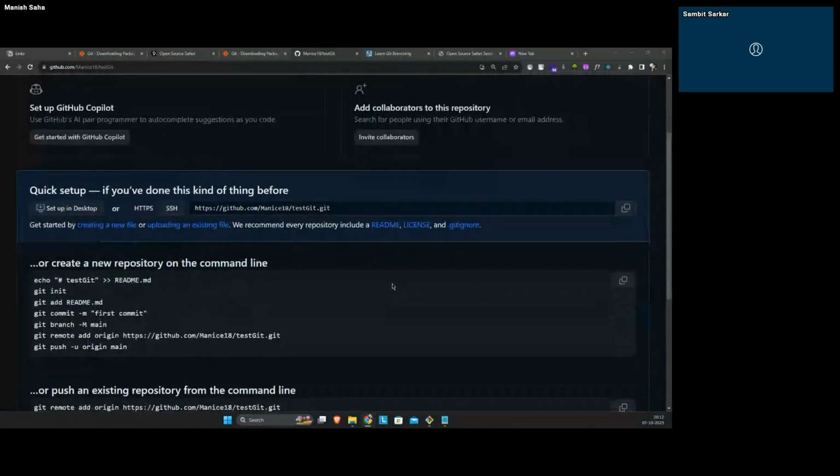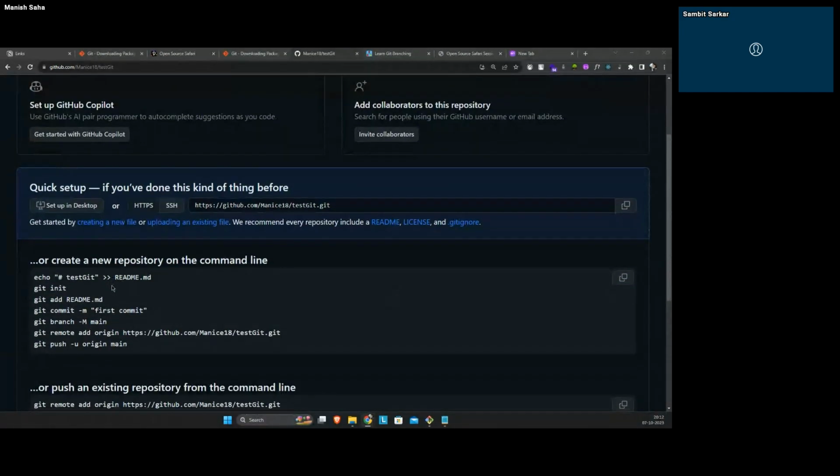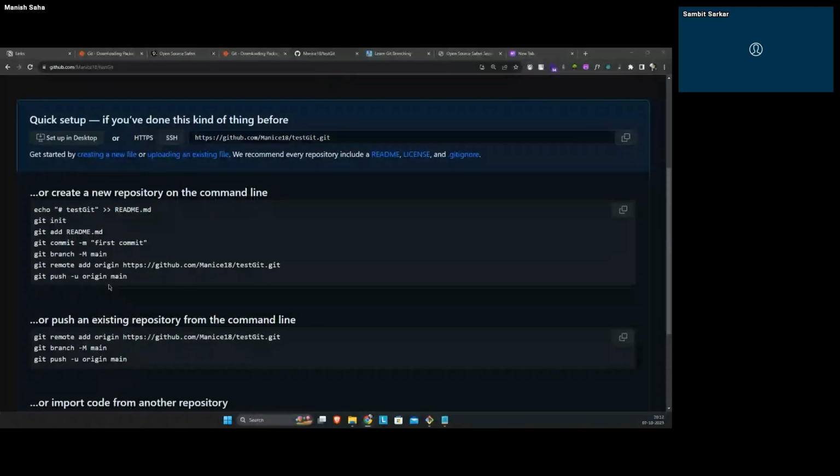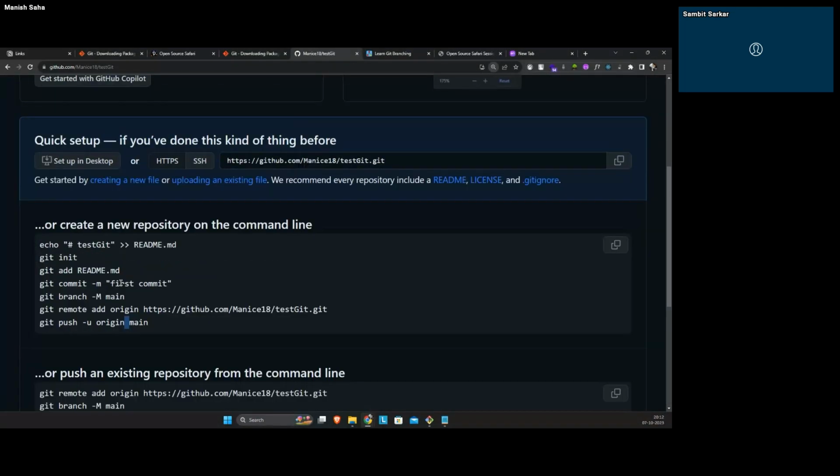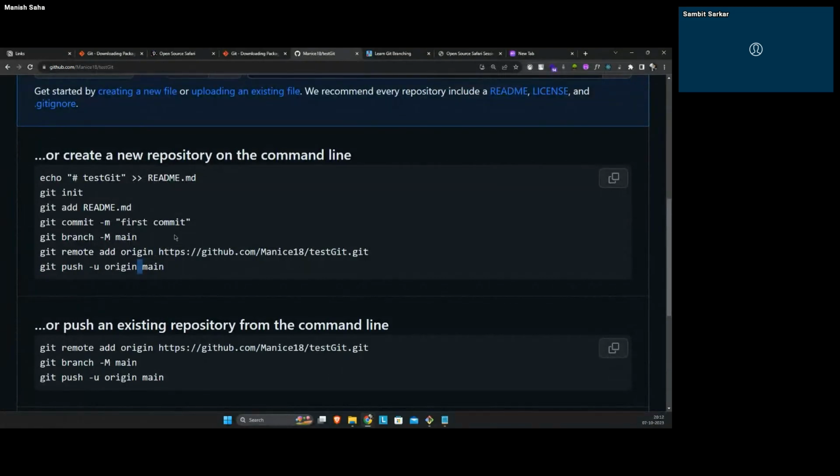Yeah, so if you see here, there are a few commands given on how we can link this to the changes that we were making. As for now, you can see that we have already made a file. This basically tells you to create a readme file, you don't need to do it here.